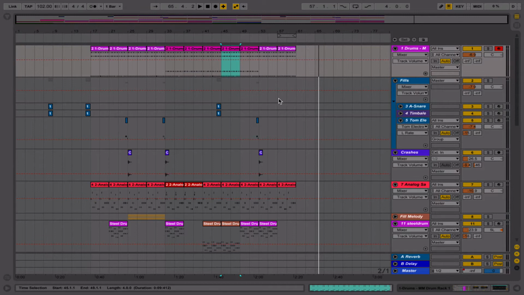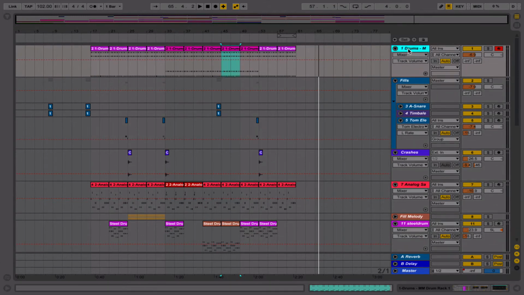All the sounds, all the presets, all the samples will be included with that project file, so you can use them as well as learn from the project itself, to see how I've actually put things together in great detail. But for now, I'll go through some of the elements in the track and show you some of the processing that I've got going on and some of the instruments as well.